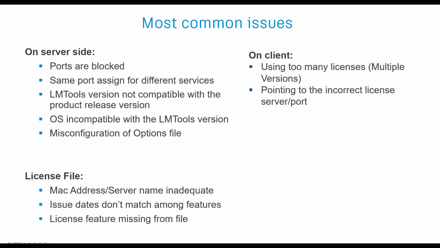On the other aspect, we can also check if something is happening on the client. So usually we proceed just by excluding some items. If all is good on the server, we just check on the clients. If only some of the clients are pulling licenses and some specific users are not able to take a license, probably the issue is on their client workstation because everything is working for the other users. So we're going to need to check if, for example, they're excluded from using a specific license, or if they are pointing to an incorrect server. That's also good to check.